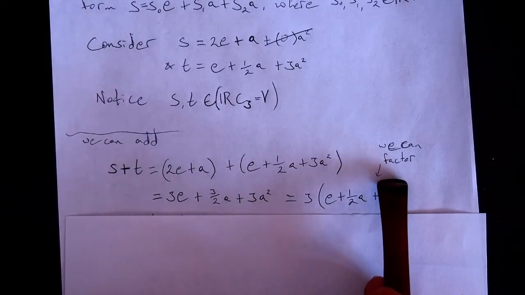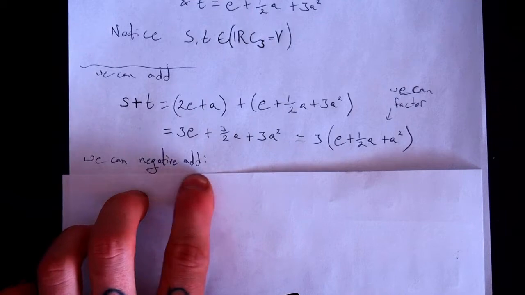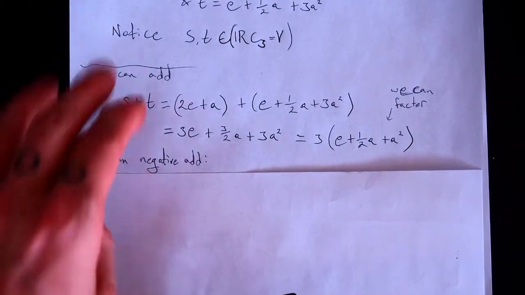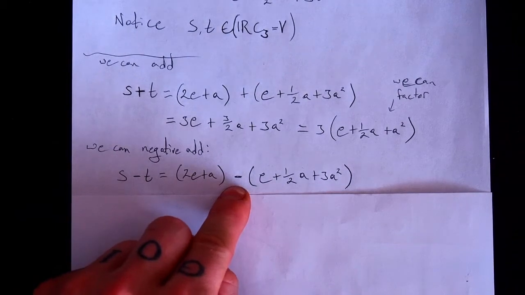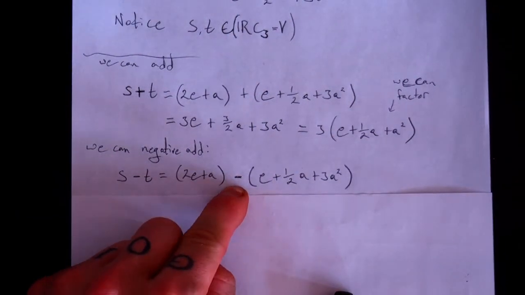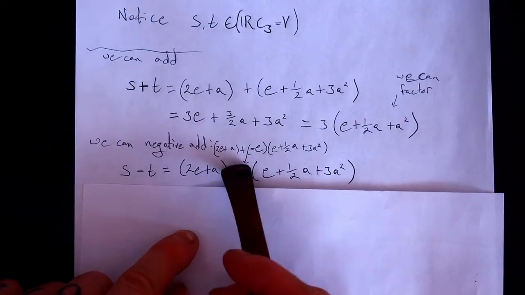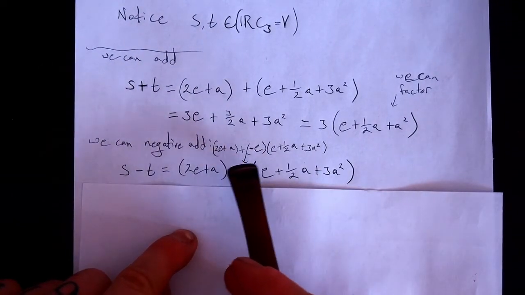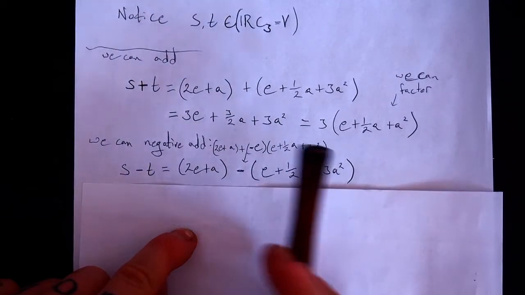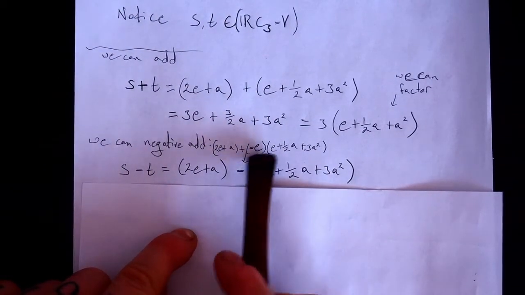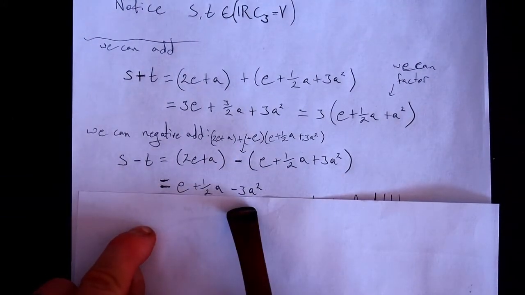Remember I had that foldy paper? That's why we can factor here. We can also subtract, adding inverses, negative add. S minus T, well, this is just minus 1 times T, is how we can think of this. In fact, I'm gonna write that down right now. See, this is just addition, and we can define our additive inverse as multiplying by negative 1. This is negative 1 times T, that is definitely an element in our vector space. And the subtraction goes exactly as you would expect.